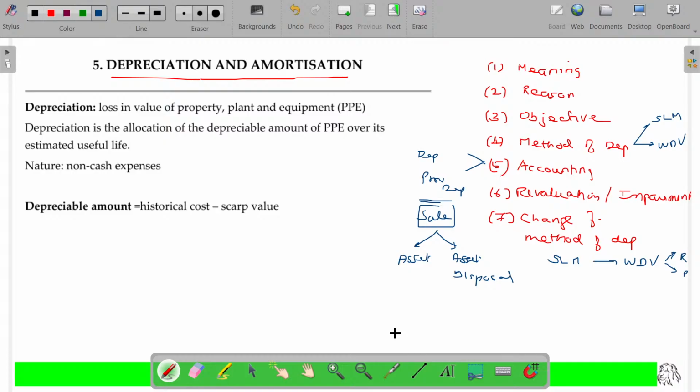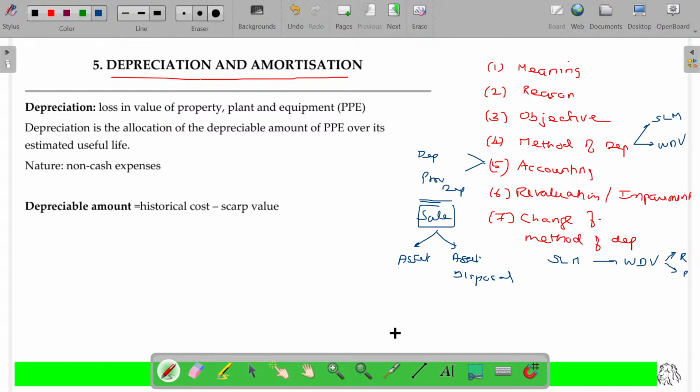So we have 2 predominant methods, SLM method and WDV method. After calculating, the depreciation amount will be debited to the P&L account, or anyhow it is going to be accounted. That will be the 5th adjustment. And even after that, depreciation is only an assumed rough calculation, and may not reflect proper value when you compare with the market. Okay, 1 lakh rupees, the depreciation may be 20. From the 1 lakh, I reduced 20,000 rupees. Today, the value may be 80. But if I go and verify what is today's worth in the market, it may not be 80. It may be more than 80 or less than 80.